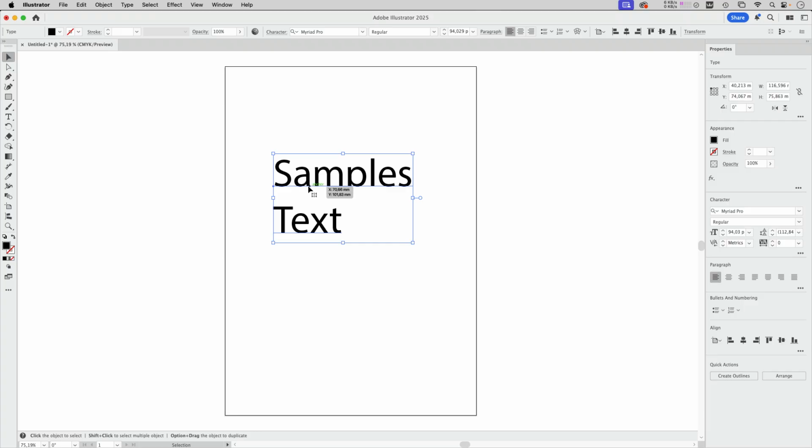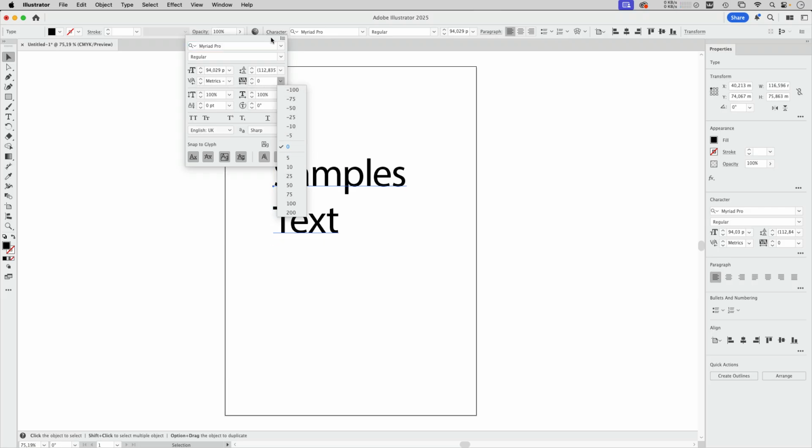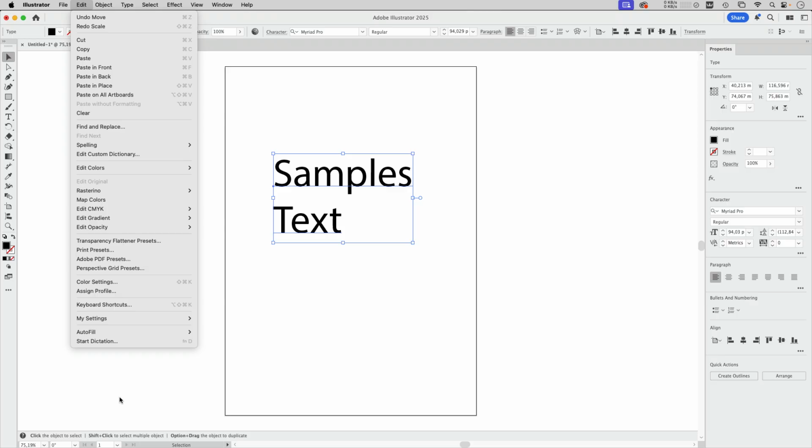We do not have that selection of gaps. So in order to adjust those gaps, you have to go to the character panel and adjust the tracking or the kerning. And you can adjust the tracking like this. And when you want to adjust the kerning, you have to double click here and then adjust the kerning. There are also shortcut keys for that. I cannot remember them, so I'm just showing you where to find them.